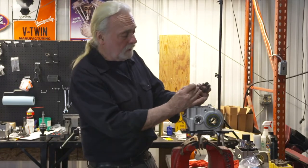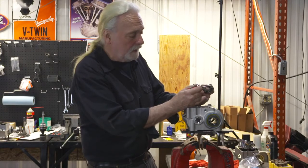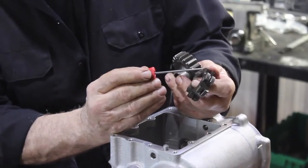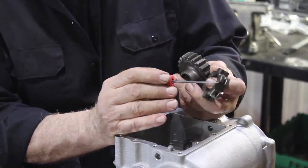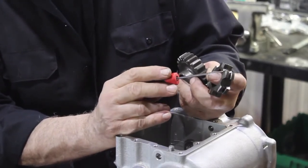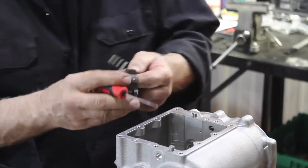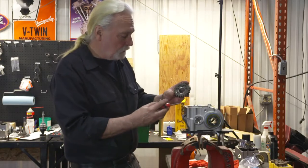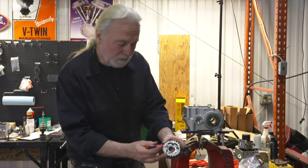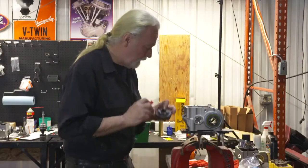Our cut leads, the stock Harley-Davidson gears years ago would be marked quickly with the word high. In this case of the aftermarket, we have nothing. So we look physically at our cut leads here, which I like doing from stock. That'll allow for a slick shift from third to fourth gear. We want that lead to match the lead cut in the gear. We don't want it to go on backwards. Put it into position and we're ready.